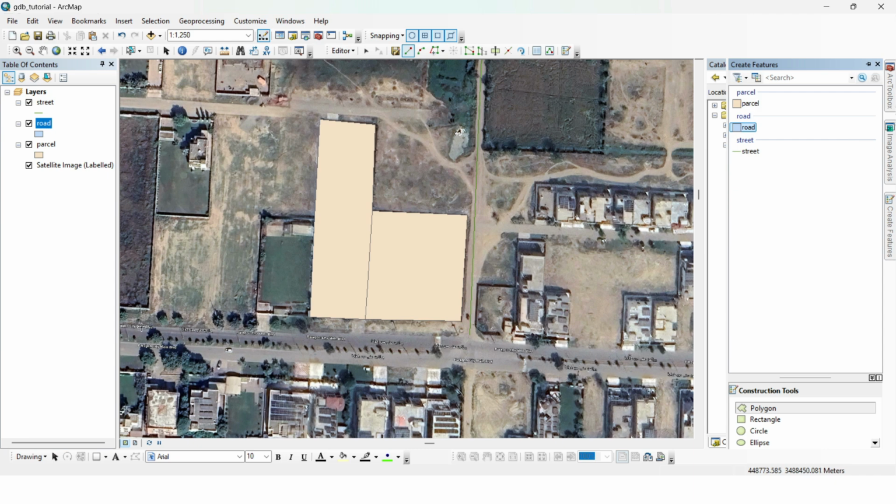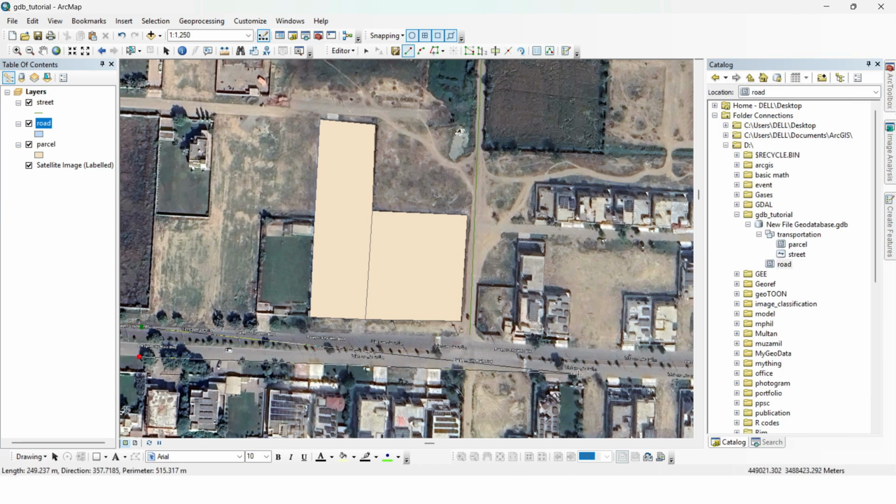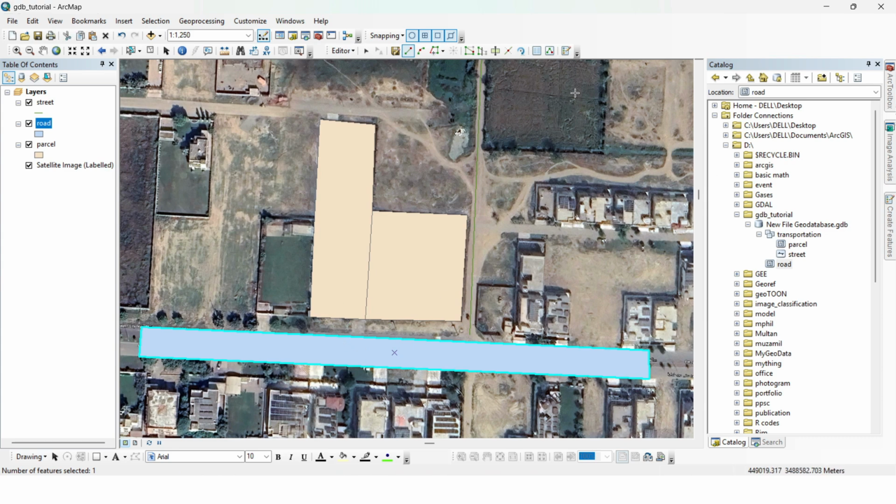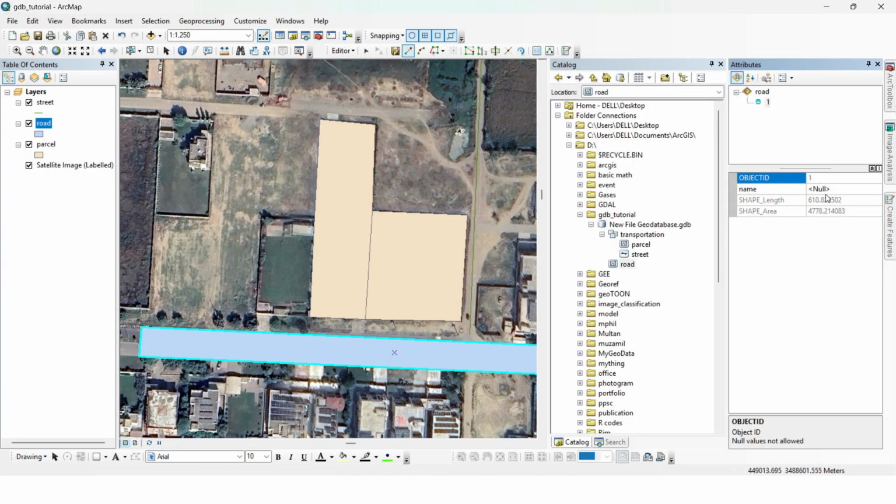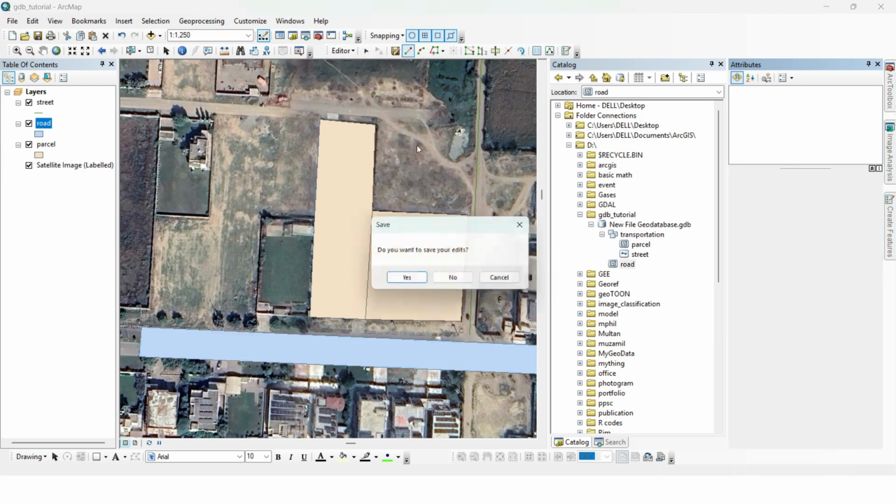This time I will pick this road as a polygon, just like this. And in attributes, I can add main road, and then save the edits. Stop editing, save edits.